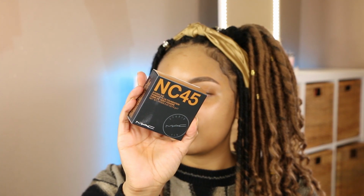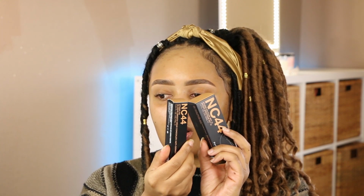And then I was like, okay, well, I need a powder, I need to set this. The only thing MAC didn't have was loose powder. They did have loose powder, but it had shimmer in it, and that's not what I was looking for. So we decided to pick up the Studio Fix Powder Plus Foundation in NC45. The shades aren't a one-to-one match. Like the NC44 foundation and concealer, they're not a one-to-one match. This one came off lighter, and then the NC44 in the powder was a little bit too gray. So I went with the NC45 in the powder to set my foundation and give it a little bit more coverage. Like I said in previous videos, I just have a new love for powder foundations. Ugh, they're just so good.